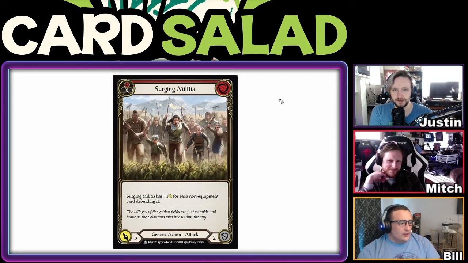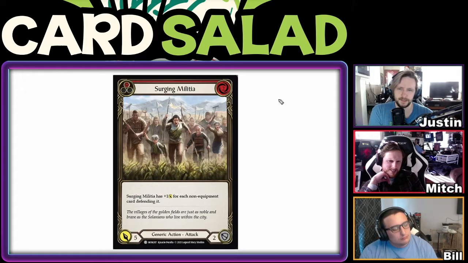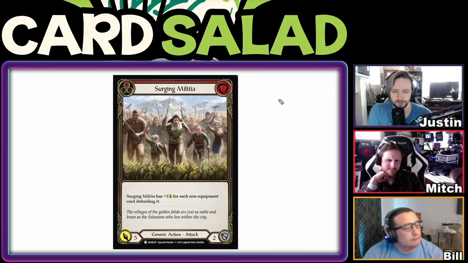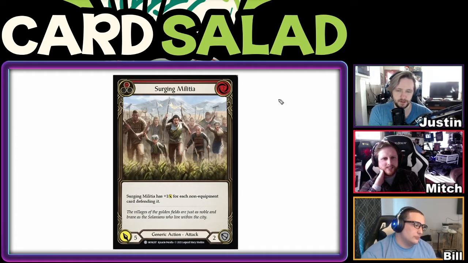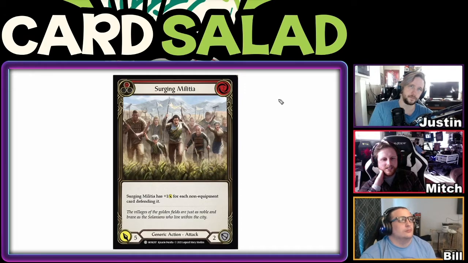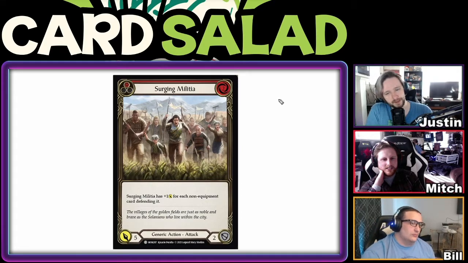Surging Militia, and this is a common, so it has a yellow and blue with 4 and 3 attack respectively, and it is a 2-cost generic attack action. Defends for 2. It has +1 for each non-equipment card defending it, which is a little rude when you look at the math. So most cards are going to just straight up defend for 3.